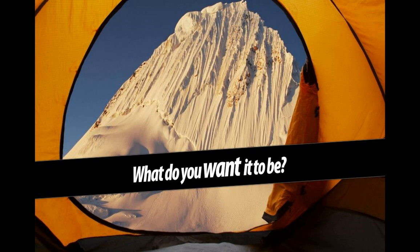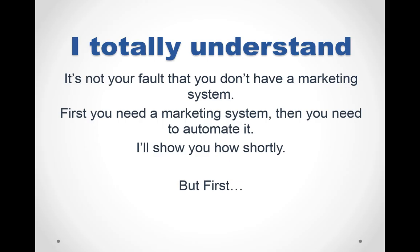Whatever that number is, where do you want it to be? What would make you happy? What would make you fulfilled? But most importantly, what do you feel you can do compared from where you are now? Because that's one of the key things that I want to do, to basically close the gap from where you are to where you want to be and give you a step-by-step blueprint on how to get there. That is the most important thing. We're not just doing this exercise for your ego. We're doing it so you actually learn to create systems and the step-by-step process to get to where you want to be.